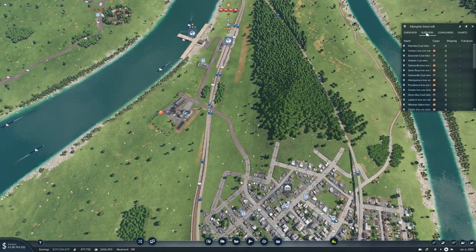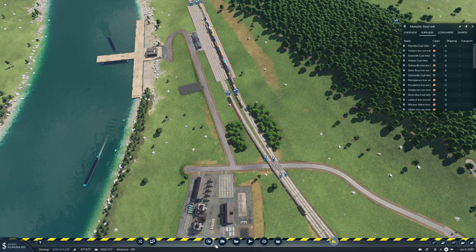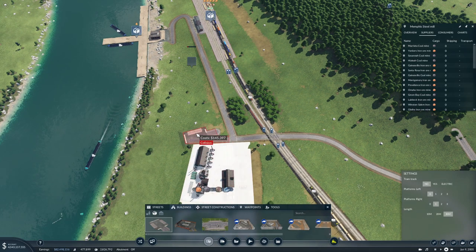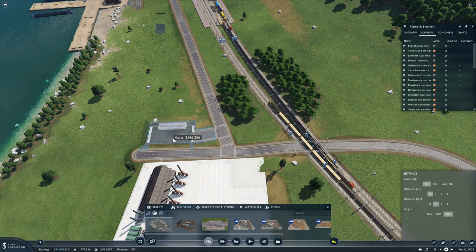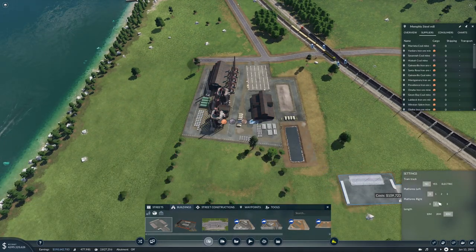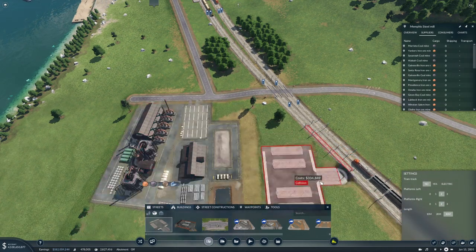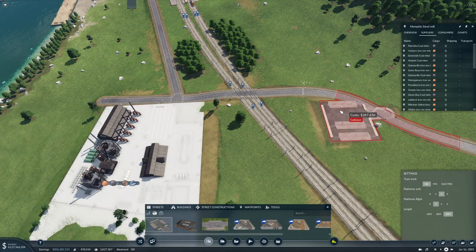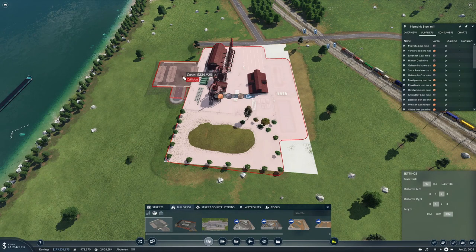Are you not hooked up? No. Okay, so that doesn't work. Fine. I was kind of hoping that it would work. We're going to need several stops here — one, two, three stops or three platforms. If we put you here, that means you have to back up, which I really don't want.